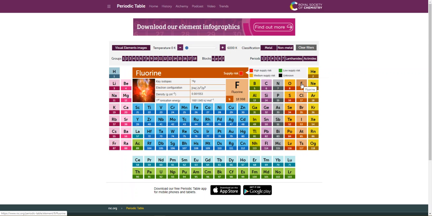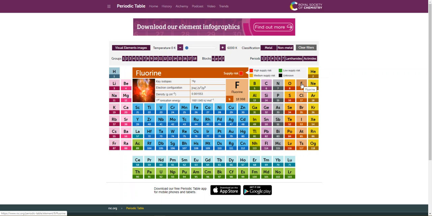Now, what I want you to do then is pick one element and prepare a PowerPoint presentation on it. You can take the information that you can get here within each of them, and I want you to talk about things like the history of the element, what the element is used for, what group it's part of, its location on the periodic table, and the electronic structure of the element, and look at all of that information that we've talked about.